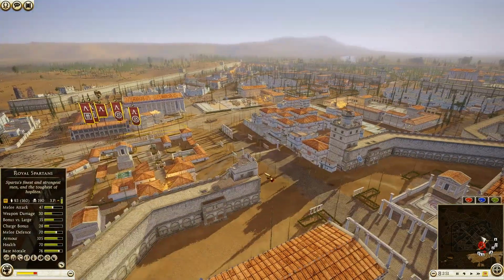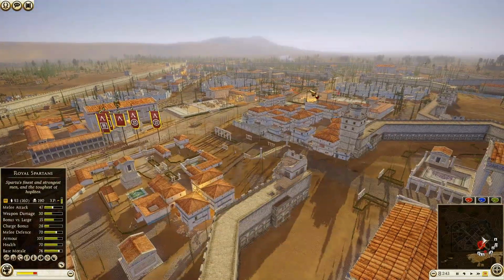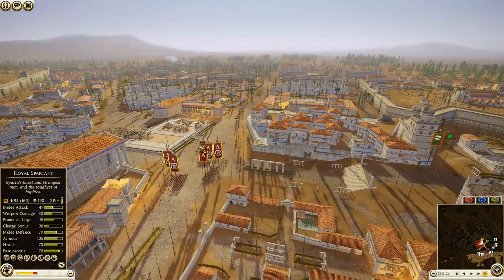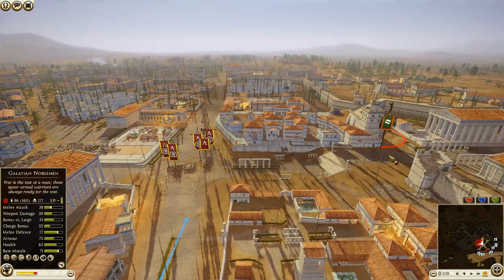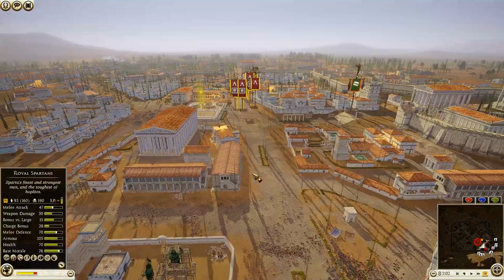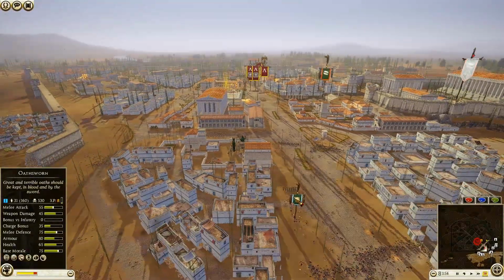Are they coming in here, or are they going to go down to the town center? Let's see. They're going to the town center. I don't blame them. Go to the town center. Yeah, the Galatian nobleman general is like, yeah, I'm right here. I'm going to defend. Against nothing, because there's nothing there. With the Osworn General, there he is.